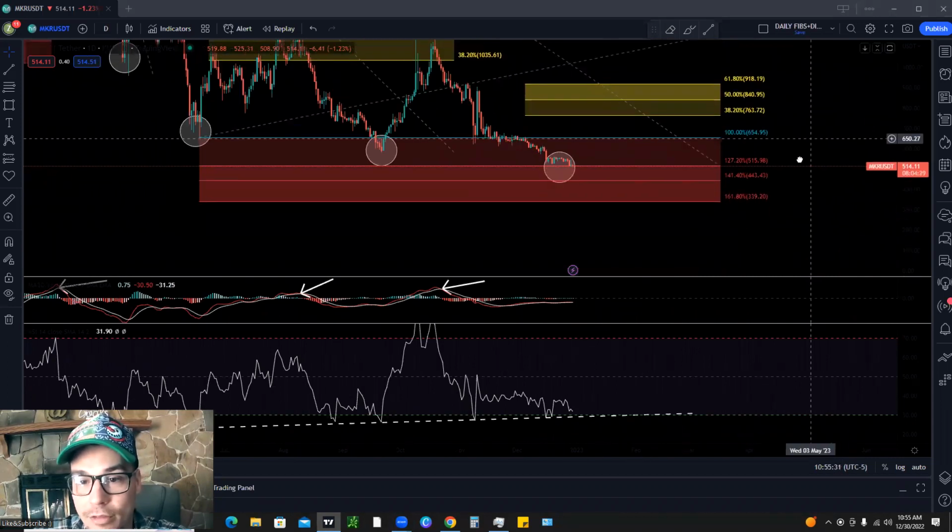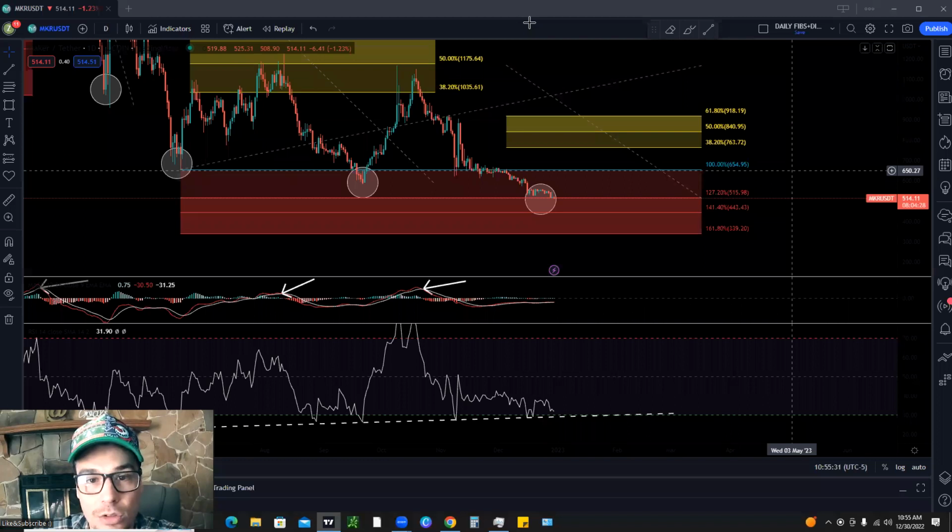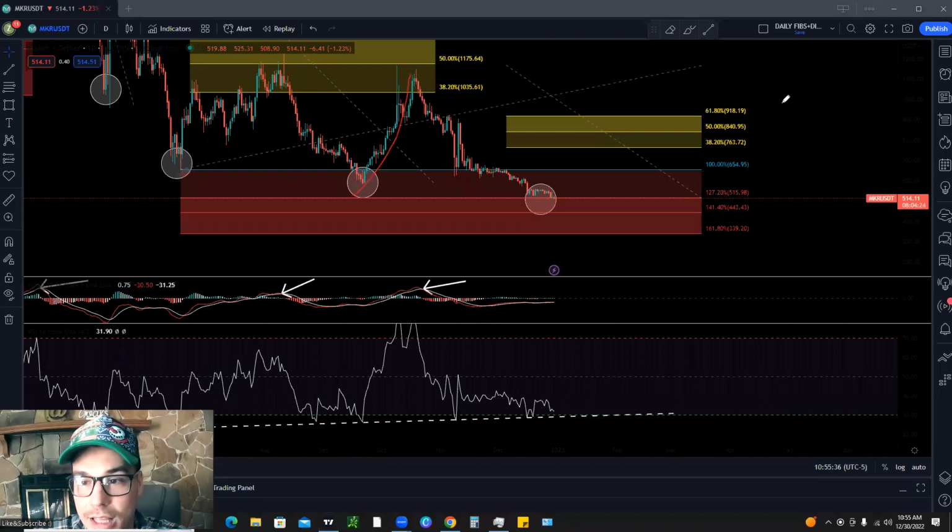Now, if we do get a very nice rally, as we've done multiple times off of this bullish divergence, these are the three major retracement levels we have to watch out for, because after this sharp move to the downside, it would make a lot of sense for us to have a healthy retracement to the upside. So you really need to be cautious at 763, 840, and 918. If we do get that rally and we're up here at these levels, pay attention to that MACD. Look at the MACD and look to see if you get a sell signal. If you do, protect the trade or possibly enter some short positions, whatever your type of trading standard is.